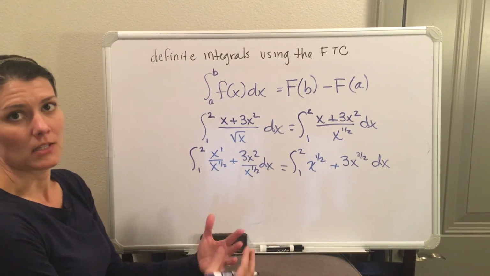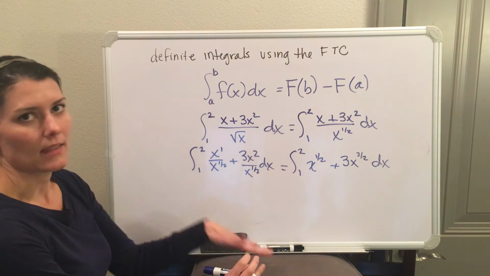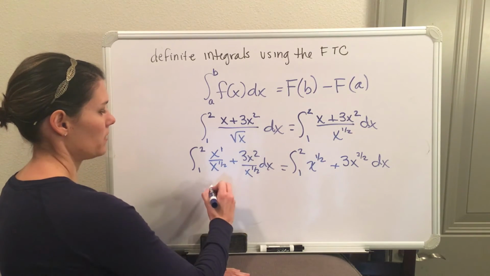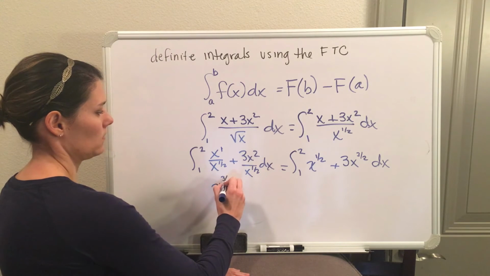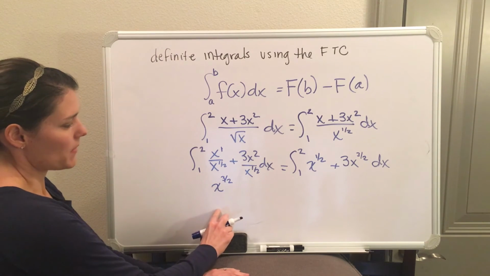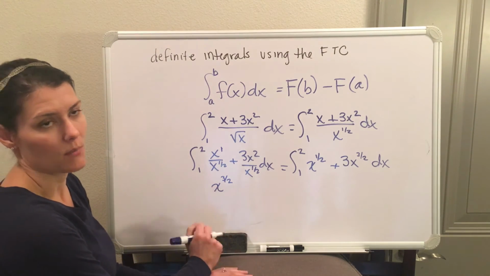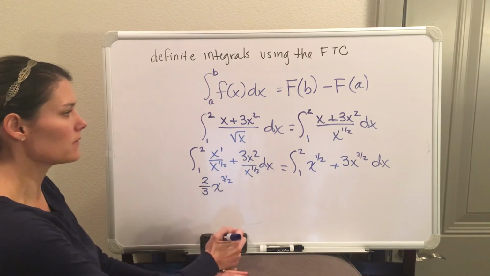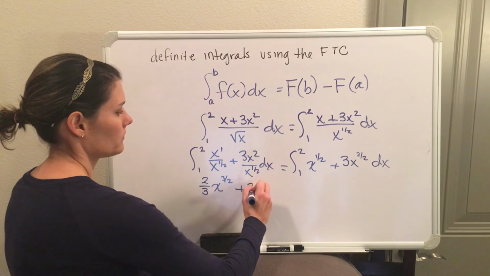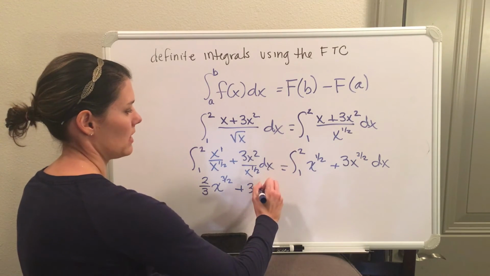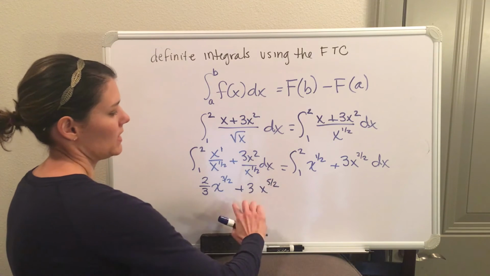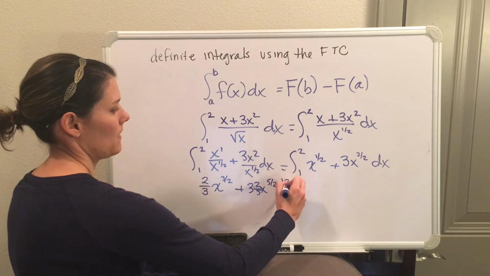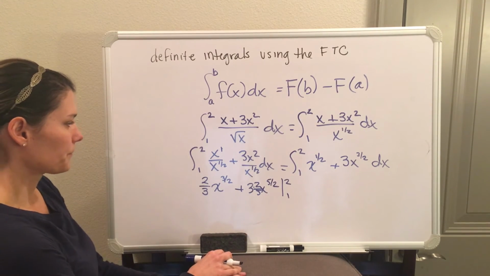Now you are actually ready to apply your power rule and take the actual antiderivative. So the antiderivative of x to the 1/2 is you add 1 to the power. And instead of dividing by the power, since it is a fraction, I'm going to go ahead and multiply by the reciprocal, so that way it is a little bit neater in the look of it. This next one, again, you're going to add 1 to the power, so that will be 5/2. But instead of dividing by 5/2, I will multiply by the reciprocal to make it look a little bit neater.